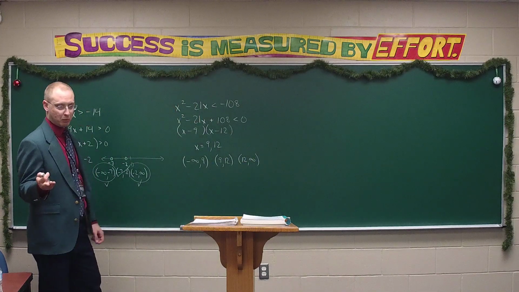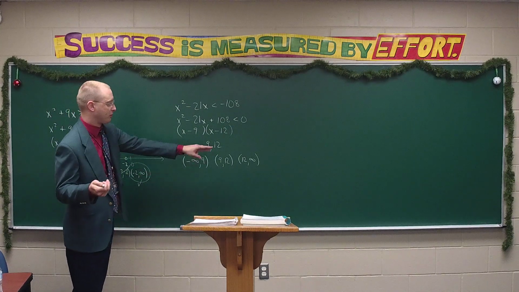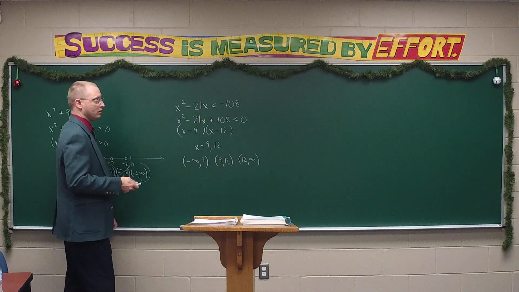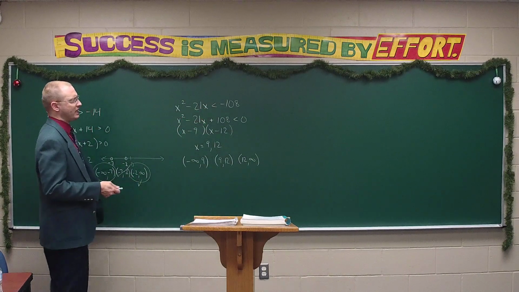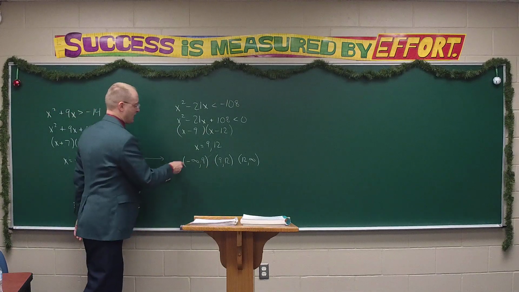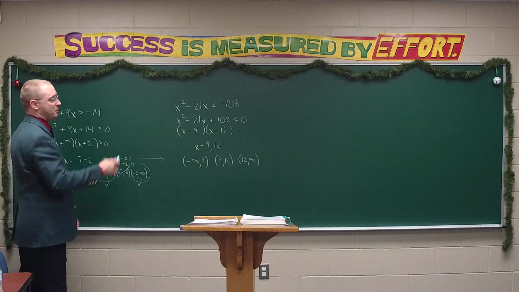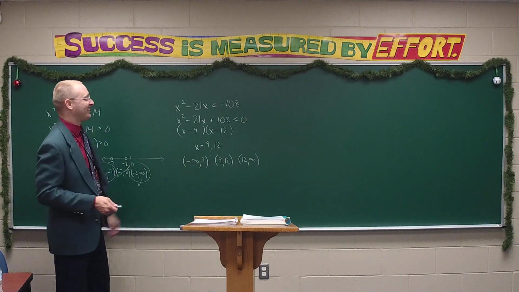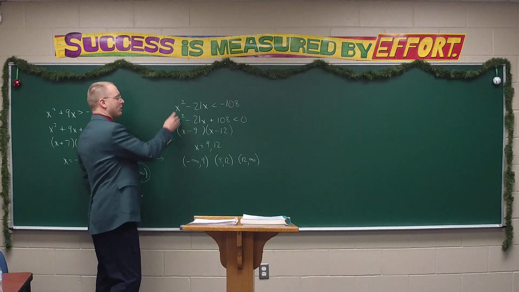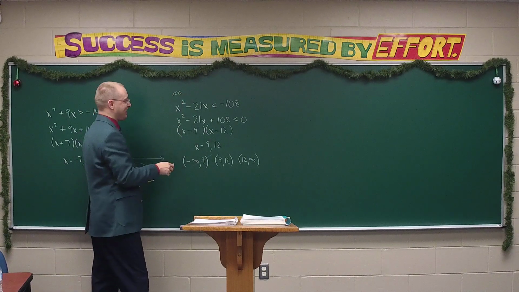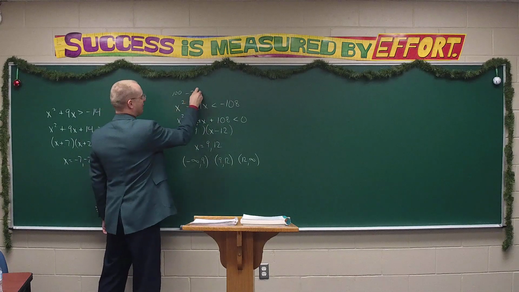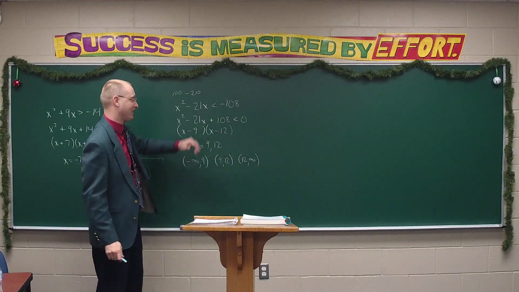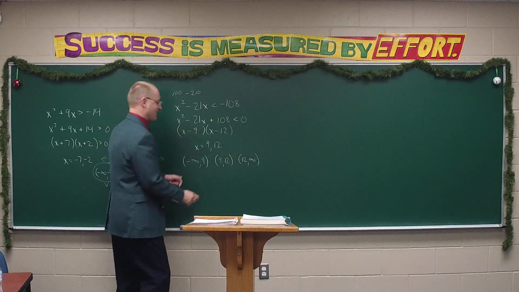And probably the first number we love to test is 0, which would fall into which of the 3 ranges? The very first one. Does 0 check out? Yes. 0 is less than negative 108? No, it doesn't check out. All right, so we're going to rule out that first. Something between 9 and 12? 10. And when you try 10, does that check out? You square the 10, that's 100. And then the 10 times the negative 21 is negative 210. And that's negative 110, which is smaller than negative 108. And so this one does check out.